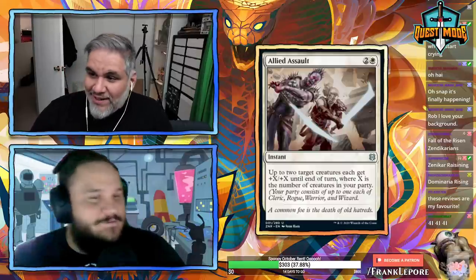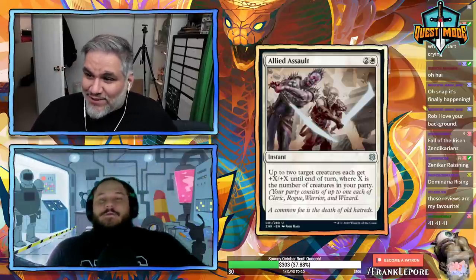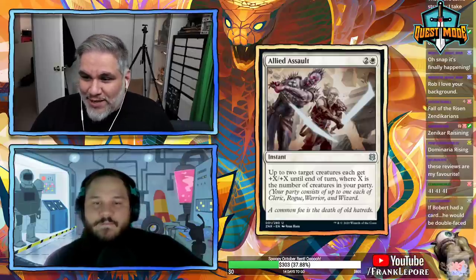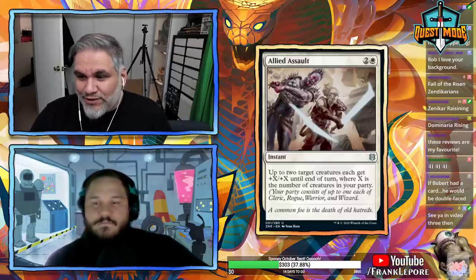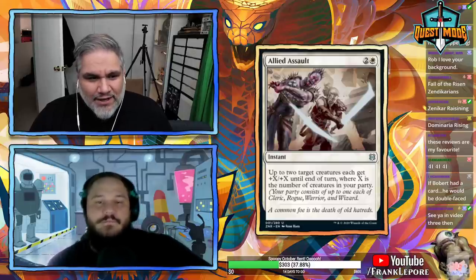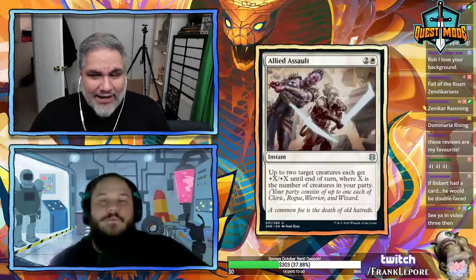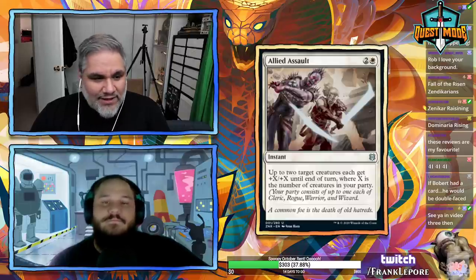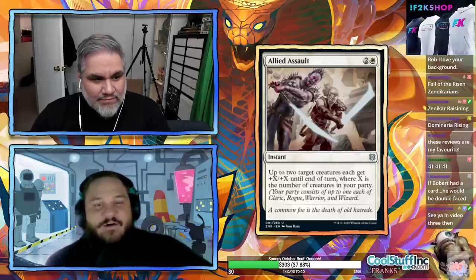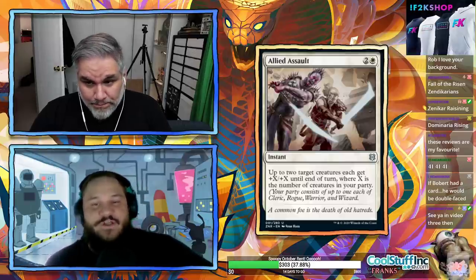Okay, all right. Allied Assault is the first card. 3 mana, 2 and a white, for an instant. Up to 2 target creatures get +X/+X, where X is the number of creatures in your party. This card just depends on how relevant the party mechanic is in Constructed, right? Yeah, it can obviously be great if you're getting +8/+8 across 2 creatures, but how easy is it going to be to have 4 creatures on the battlefield?